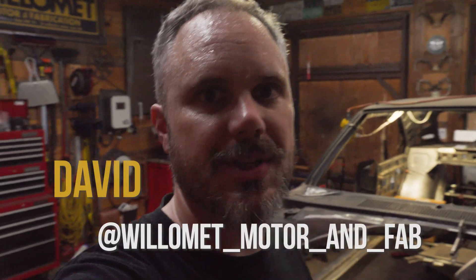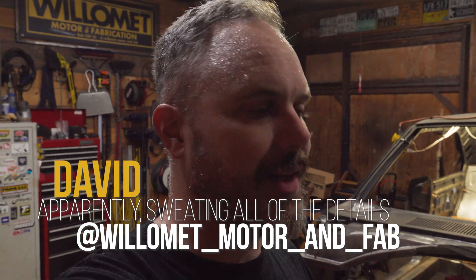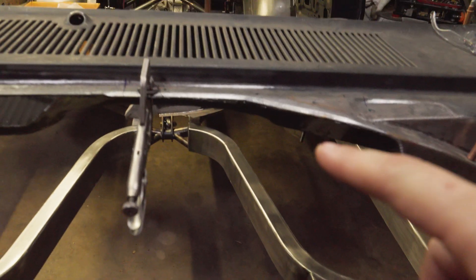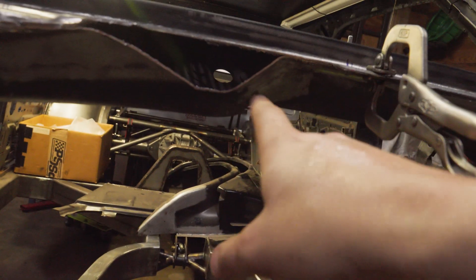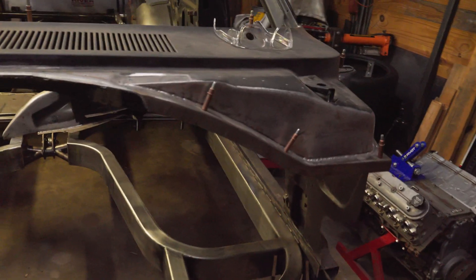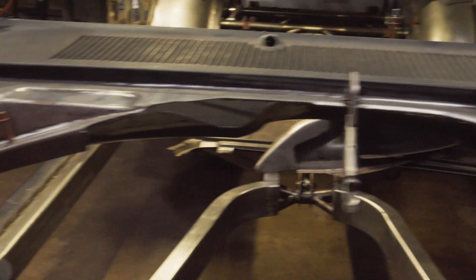I've got the engine in this car set so far back — a little bit over 12 inches — and it's set so far back I actually can't take the intake off with the engine in the car. The cowls on these Mopars are really tall and thick; they used to be sort of structural. I made a really nice looking piece with a wonderful profile, but that didn't work anymore. I widened the opening, and now I need to compress this and get a little bit more clearance. I want to strike that magical spot between something that is very clearly custom, and at the same time can sort of disappear into the background for just the casual passerby.